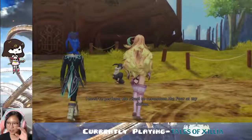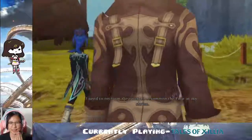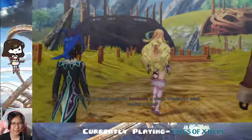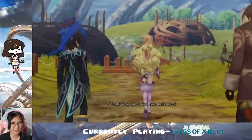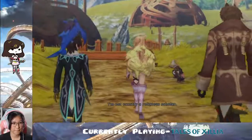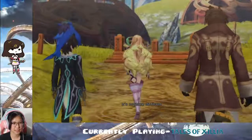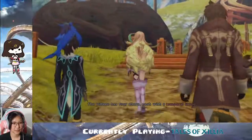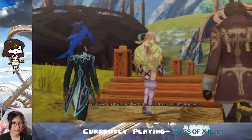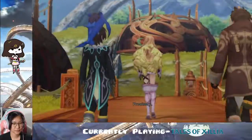Should I place Baal a little lower on her chest so that her, like, his face is kind of in her boobs? It's not totally covering her chest? You mean we can help you? I'm not exactly a religious scholar. It's nothing difficult. This is kind of cool though, this cutscene. The village has four altars, each with a temporal stone. I feel like I'm one of the party members. So you want us to bring those to the shrine you mentioned? Precisely.